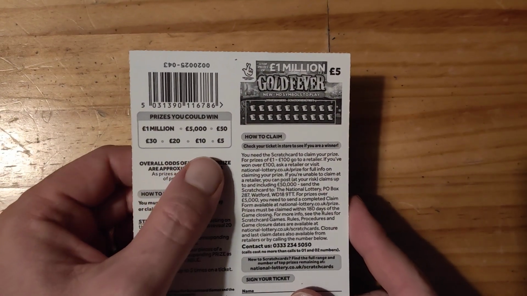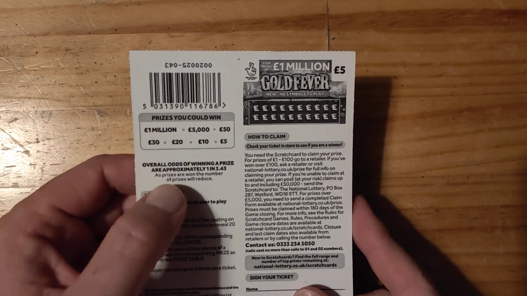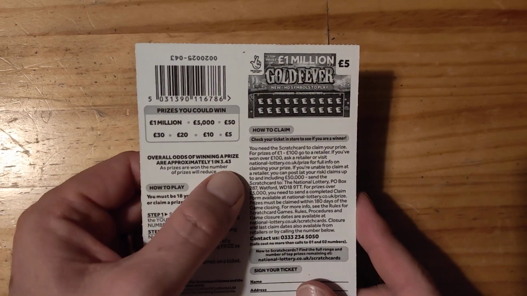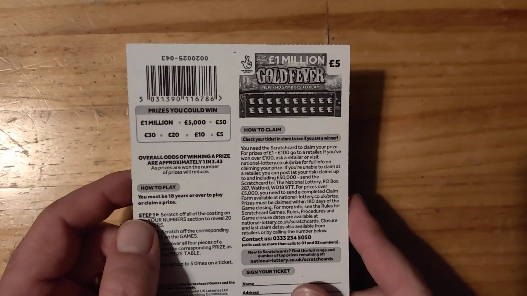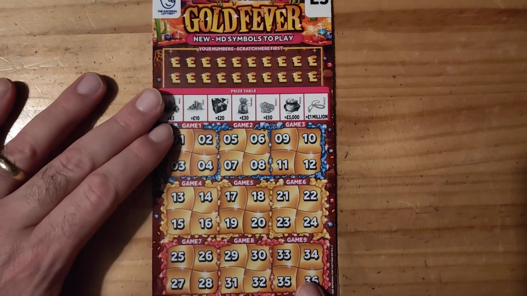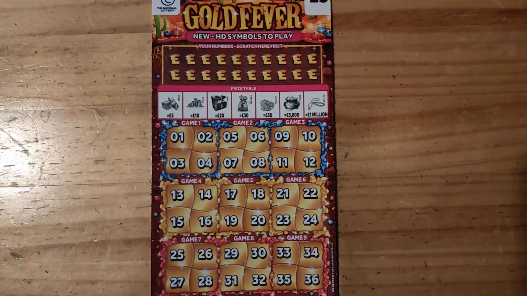There's a prize on there. You've got 5, 10, 20, 30, 50, 5,000, 1 million. So not bad. And then 3.43. So yeah. Right, let's do this, guys. Let's see if we can get back. As you can see, the whole card. Right, let's do this.